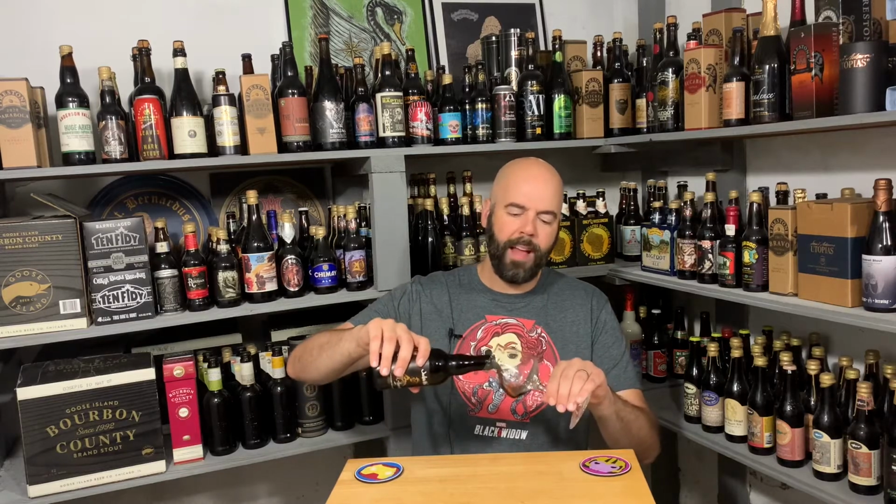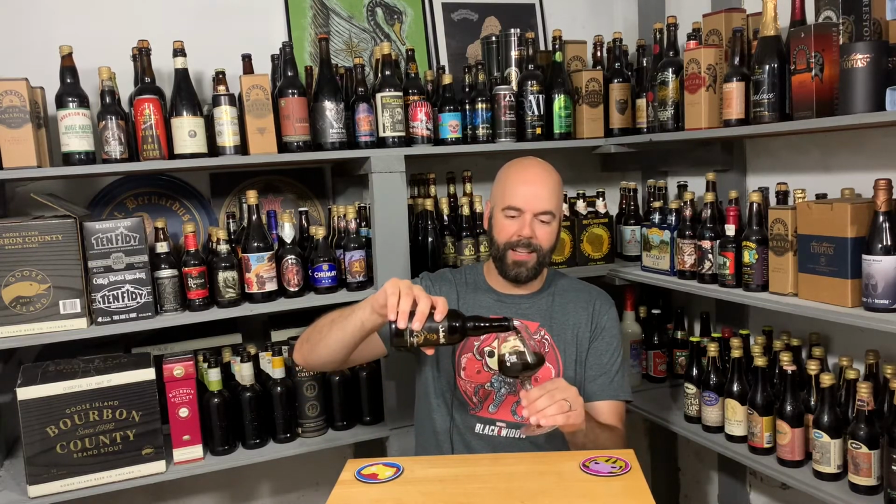But yeah, really excited. So it's Jackie O's Bourbon Barrel Aged Dark Apparition, Stout Aged in Bourbon Barrels, 12.8% ABV. And I won't read the side in case there are tasting notes. I also have the regular, not aged in bourbon barrels, which is from a different year, and the Jamaican coffee version of this, also fresher than this one is. I don't have it in me to do a side by side of those three beers. But I'm going to try to do all three pretty close together, so I'll have it fresh in my mind when I'm talking about it.